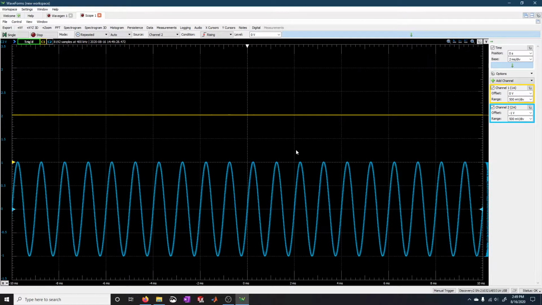Note that you should definitely be careful with what your scales are set to, because in this case, if you weren't paying close attention, it might look like your channel 1 input was actually a 2-volt source, because that's what the offset settings for our channel 2 make it appear. But in actuality, it is only 1 volt, just like before.